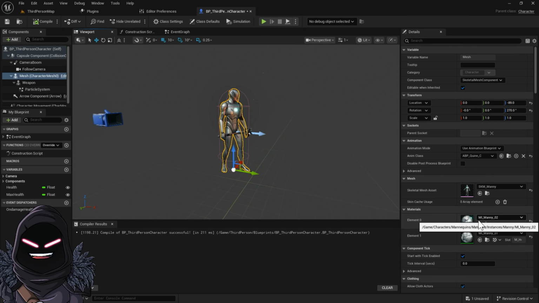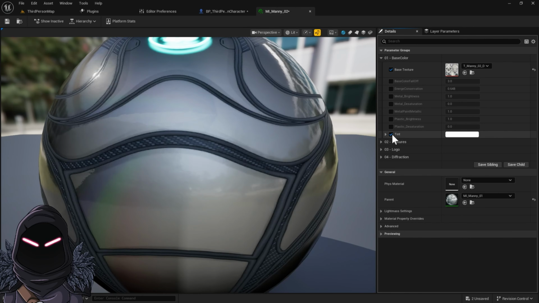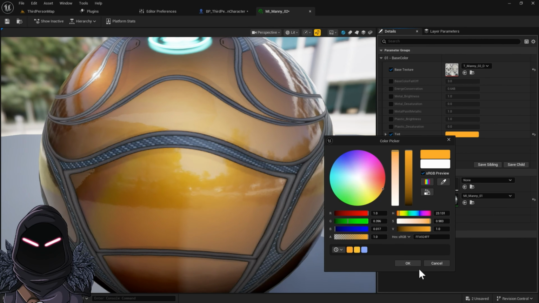One more thing, I want to change this material. So I'm going to open up the material, and right under color base, click on tint and raise the bar a little bit. I'm going to change this into gold.